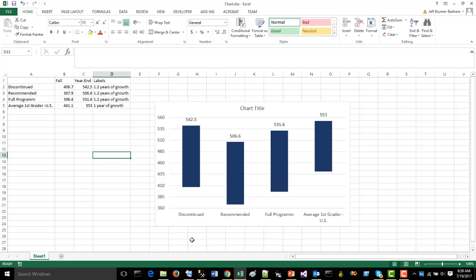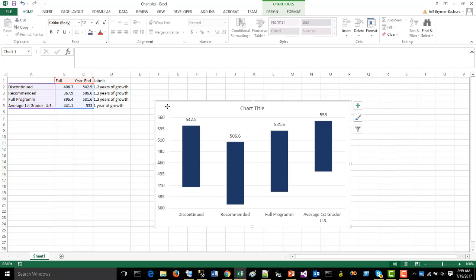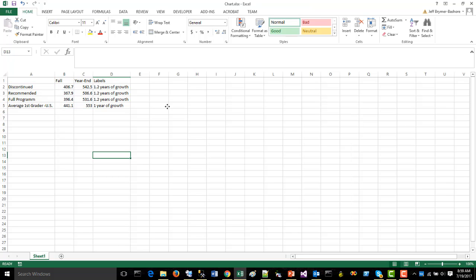All right, folks, here we are. We're going to show you how to do this now. Now, I tell you what, I know I've got this chart already set up, but I'm going to go ahead and delete it, and I'm going to do this chart from scratch again. I am not going to look up these values again or recompute the years of growth. I'm going to leave that there. We're just going to make the chart.